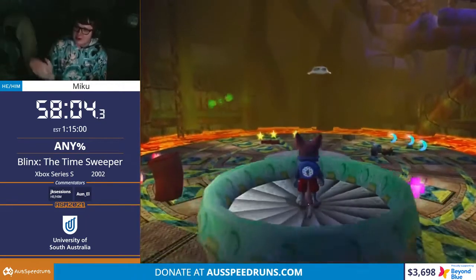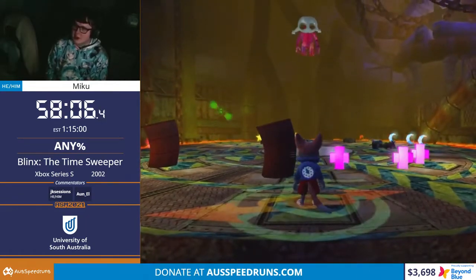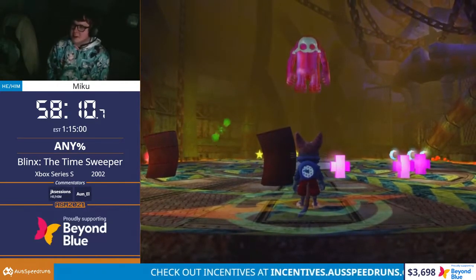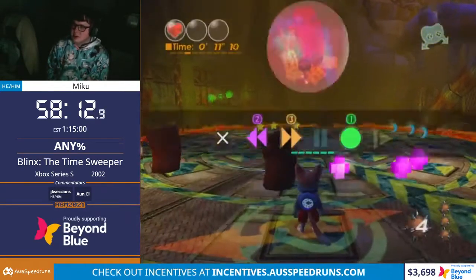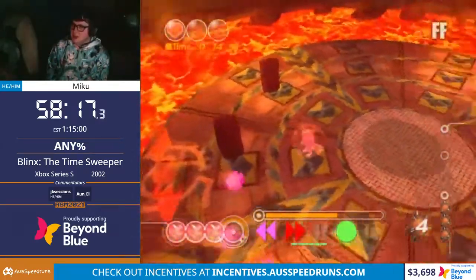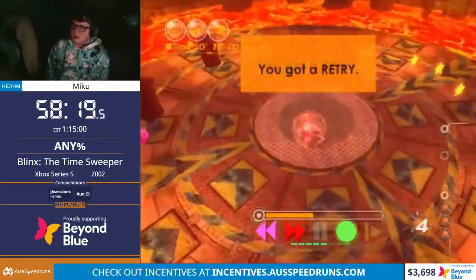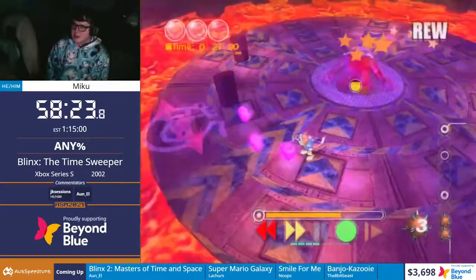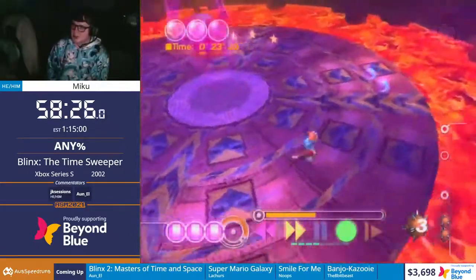So we're going to be using the same rewind trick that we did on the easier version of this boss in World 5, but it works a bit differently in this one. We're going to instantly use a fast forward, and we're going to pray that he only rolls once, which he did. And we're going to stand under him like that, and use a rewind, and boom. And this is the whole fight.